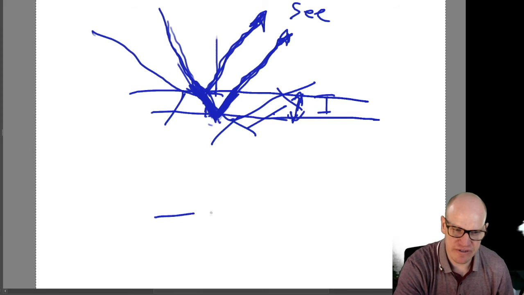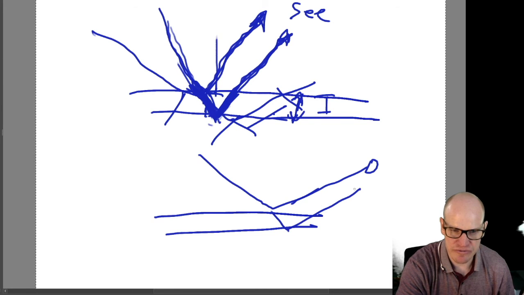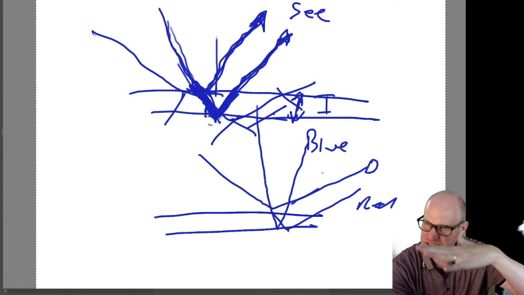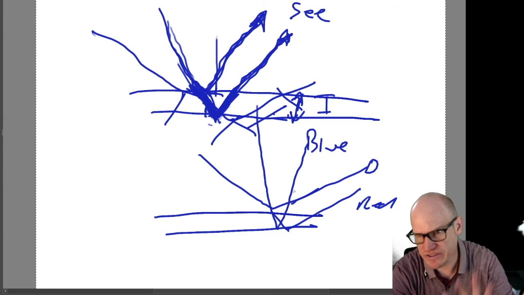So if you have a film that's like this and you're looking at it from an angle, then maybe this angle is coming in like that, and you get one interference pattern. Here's light coming down from the sun. Maybe the light that's coming in at a different angle is going to be a different color. So this will be like blue, and this one will be red. And so when you look at an oil slick on the surface, you're actually looking at light coming from a different angle. That's one of the things that can be going on.